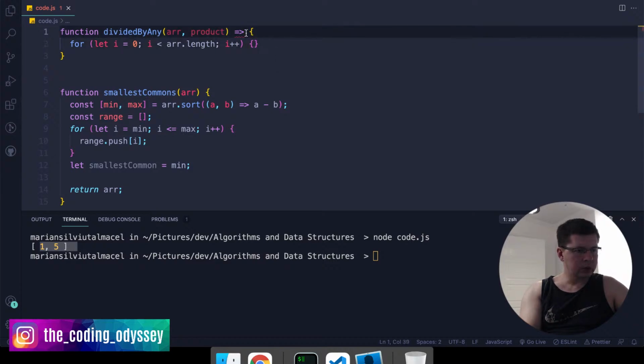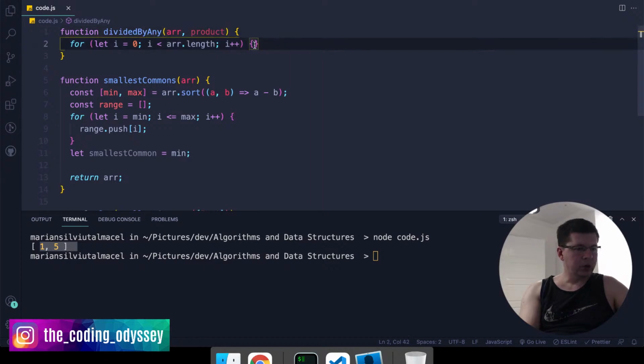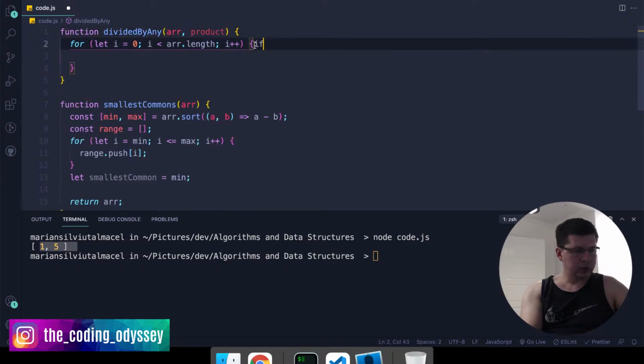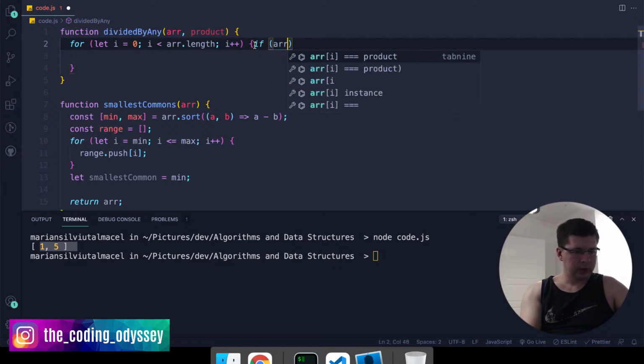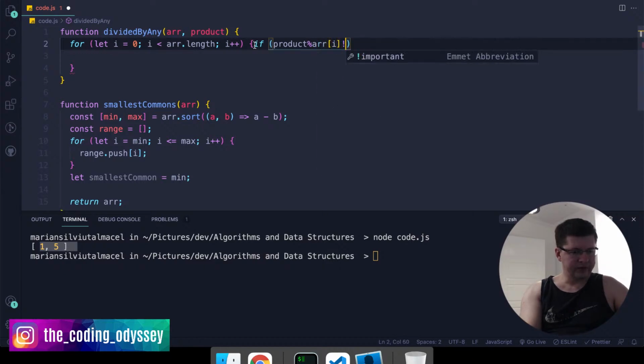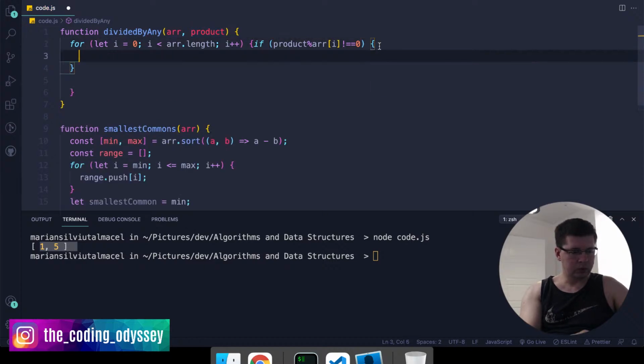Okay, I'm trying to use like an arrow function. Okay, we want to say if product modulo array of i is different than 0, which means the product is not divisible by this particular element, we want to return false.